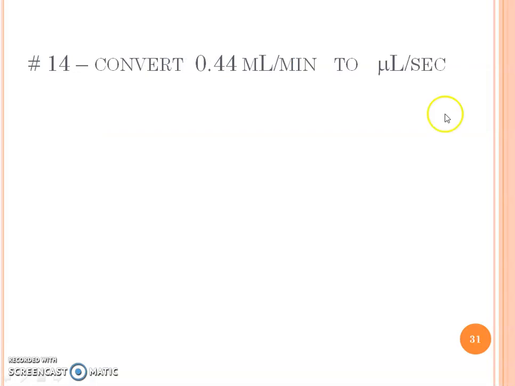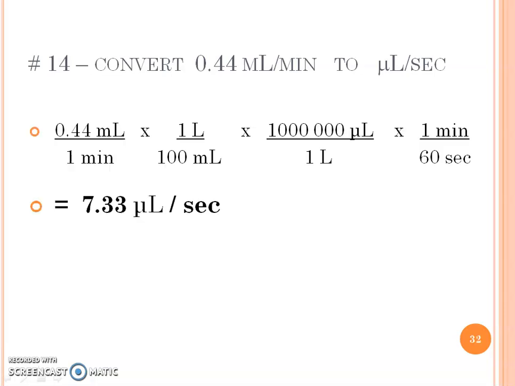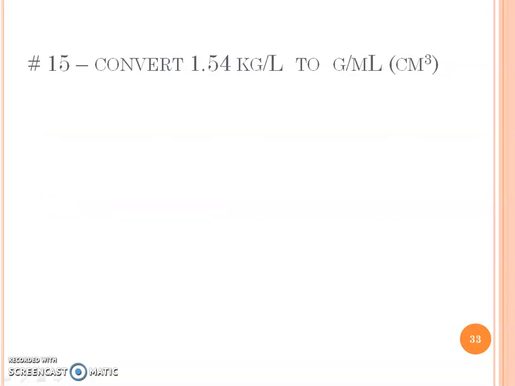Now this one's a little tricky because you have to change 2 units. You have to change your top unit milliliters to microliters, and you have to also change your bottom unit of minutes to seconds. So this is a multiple conversion setup dimensional analysis problem. So hopefully you paused and hopefully you wrote it out and got this as your answer. Again, pause and make sure that your conversions look exactly the same. 15.